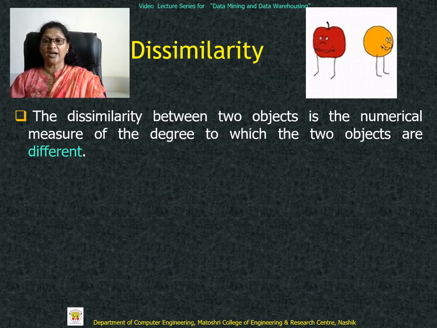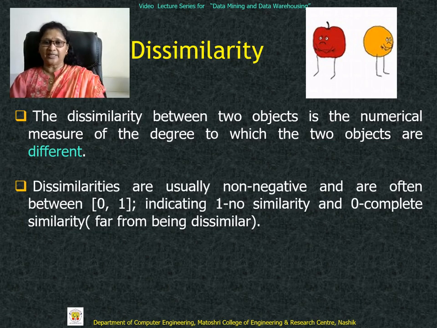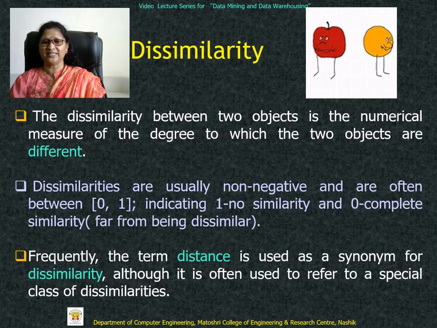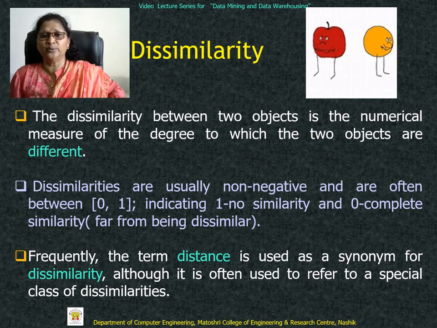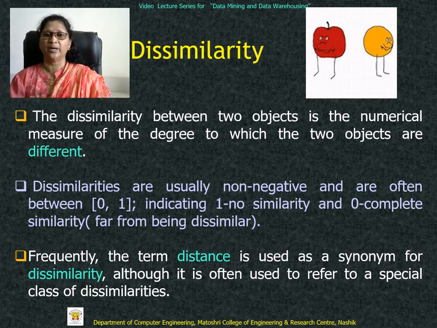two objects are different. And it is also non-negative. It will lie between 0 and 1. When we get the value 1, they are totally different, because dissimilarity returning 1 means yes, they are dissimilar. And returning 0 means they are similar, exactly the opposite of what we said for similarity. Similarity is also termed nearness, and dissimilarity is very popularly used in literature with the term distance. Do remember that. Whenever we use the word distance, we are talking about dissimilarity.